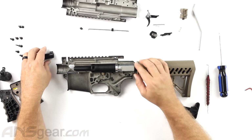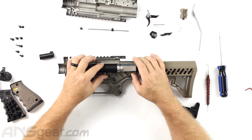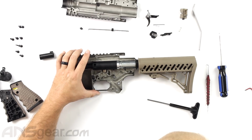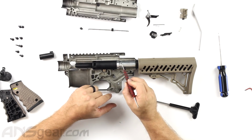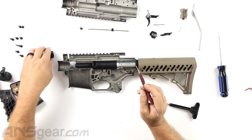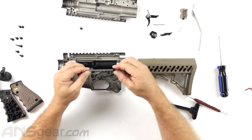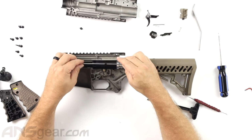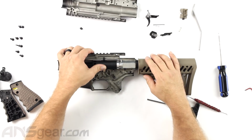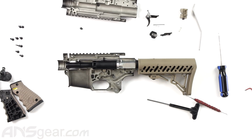All right, so from here we can put our linkage arms back together, and let's rotate. So we're going to rotate the hammer like we did right there so that the linkage arm hole is not laying vertical with the plane of the gun, but it's kind of standing up so it's easier for me to put it in. I'm going to take my bolt, slide it on, and take my arm and just connect the two, there and there, and then I'm just going to rotate it back over. It's the easiest way to do it right there. So you're not trying to fit this thing in there and snap it down in. You just put it together and call it a day.